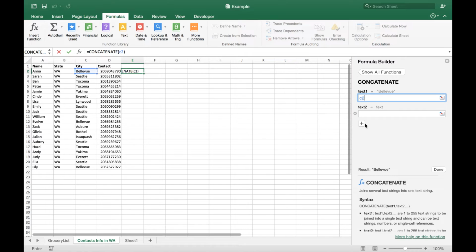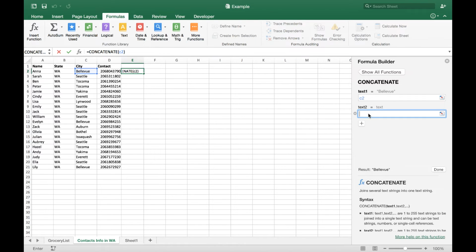We will see in this example later on. For the next function argument, you might say it's state, but let's see what's going to happen if we enter B2. We can see that we need something to separate the city and the state.